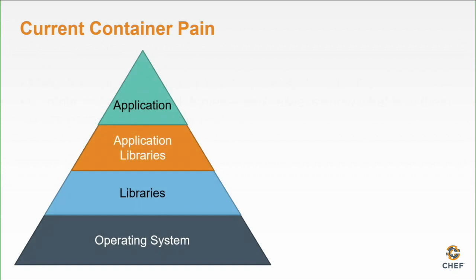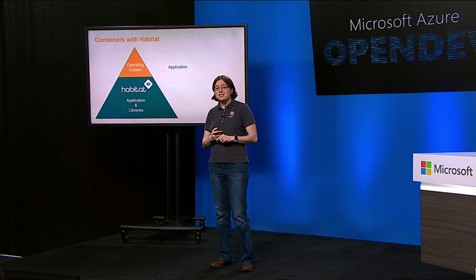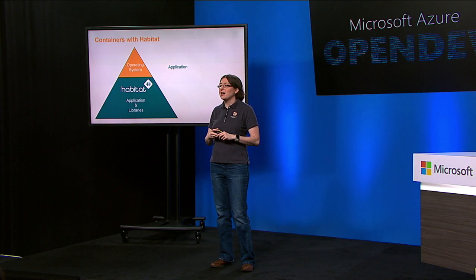The reason for this is that traditional containers, if you can call containers traditional, I suppose, they've only been around a few years, but they start by building the operating system in that container first, then the application libraries, then finally the application itself at the very end. So this adds a lot of bloat and complexity to containers and probably a lot of things we don't actually need to use. What Habitat does is it turns this container workflow on its head.